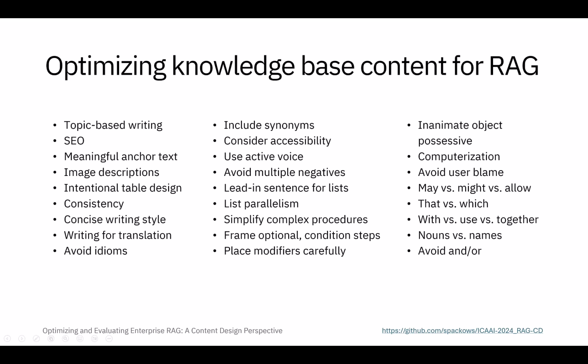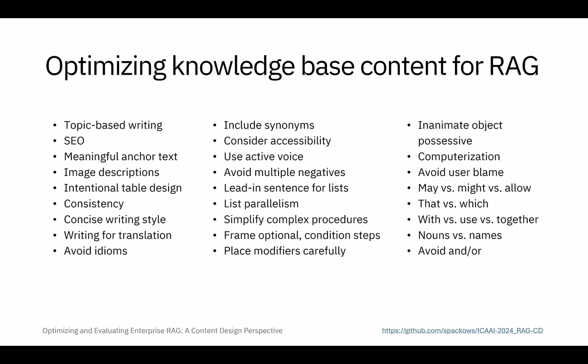A couple of times now I've talked about how our content is structured. When we're writing our product documentation, we use something called topic-based writing. That means whether we're describing a concept or explaining how to perform a task, the article or the topic is self-contained. It has all the information in there that's relevant to that one idea. It doesn't go off in 10 tangents. And also it's written in a way that's concise to get the job done. And also it's already optimized for search, and the title that's selected for the article is optimized for search. And so we're kind of used to that before now anyway, like before RAG even existed.